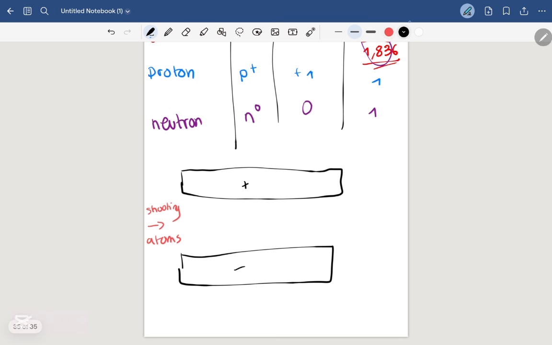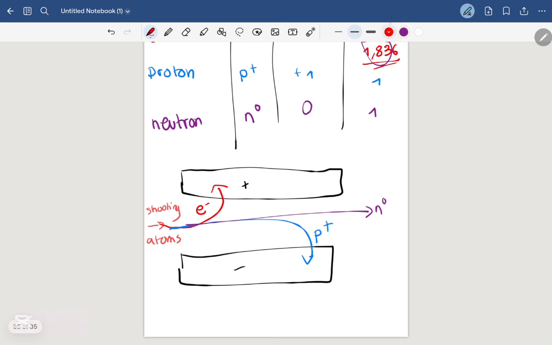We know, first and foremost, that we have 3 different types of subatomic particles in the atom, right? The first subatomic particle we have is the electron, and the electron is going to deviate like this. After I draw, I'm going to explain why. The second one we have is the proton, and the proton is going to deviate like this. And last but not least, the neutron is going to deviate like this.